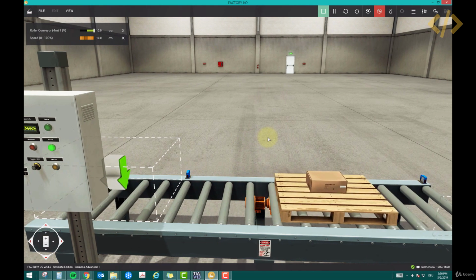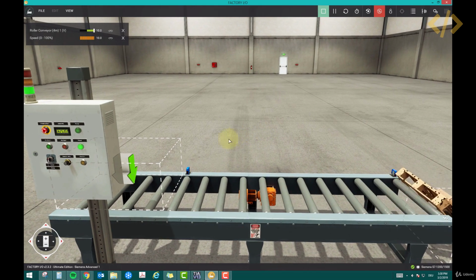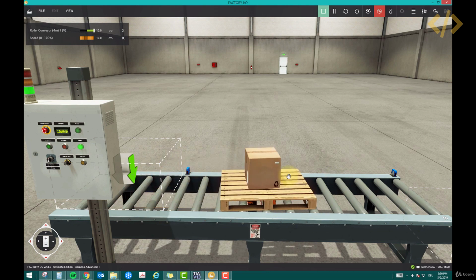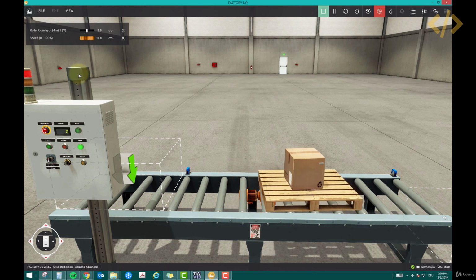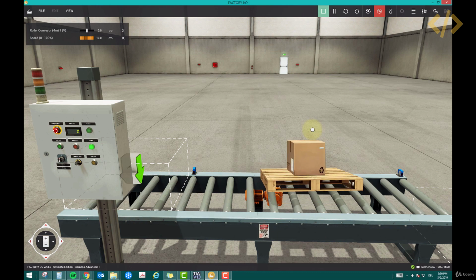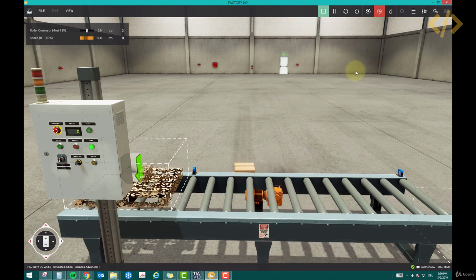Now, because we increased the speed, the time should reduce. That is also implemented in the logic, which I will explain how to do. So now the speed is increased. I will again stop this box for 2 seconds, and I have this error. Okay, so how can we implement that? Let's see that in the logic.